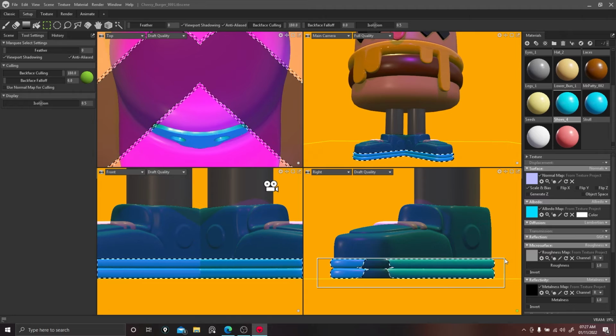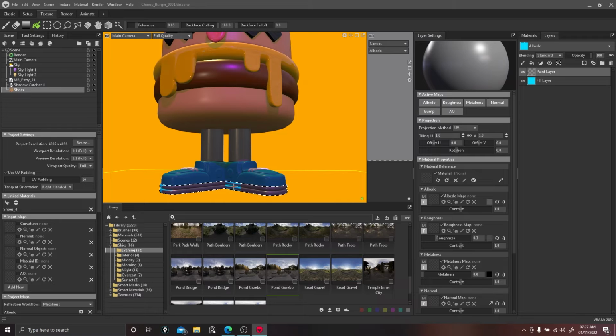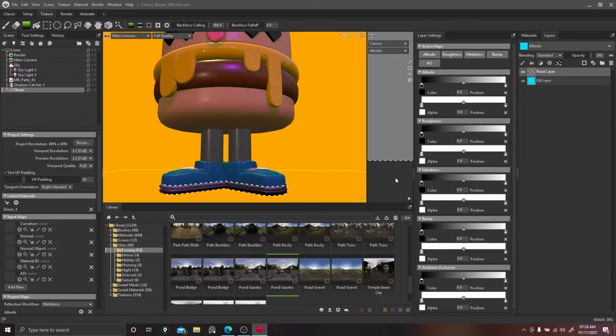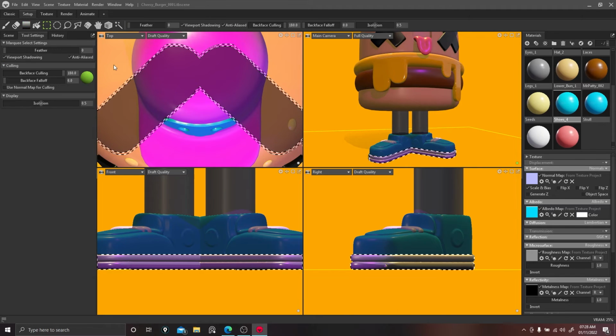But every update they've seemed to kind of tackle what's missing. So I kind of do it here. Trying to get it close enough. Fill the shoes. But even there, it misses something. I don't remember why. I don't know what I did differently. Maybe it was a mapping or something. It's the little things in here that I'm still kind of working out. And that's part of learning a program. You just kind of try to do your best with what you got. And I think it's something to do with the mapping.